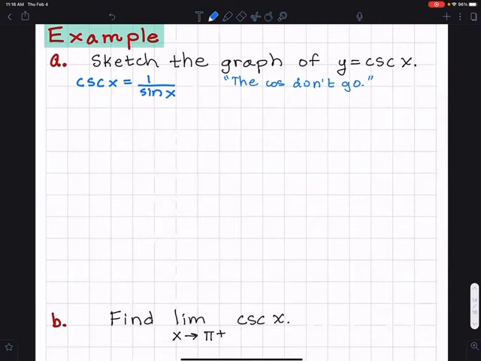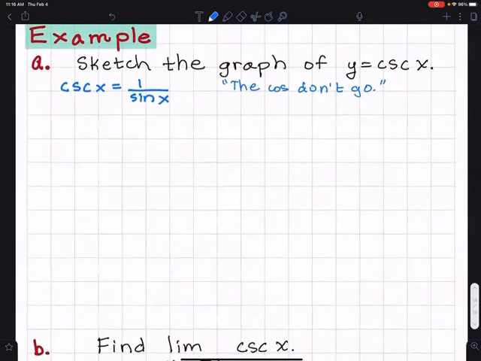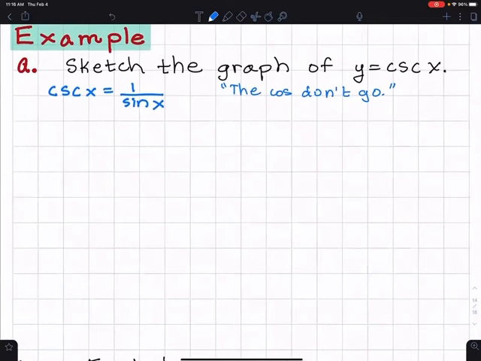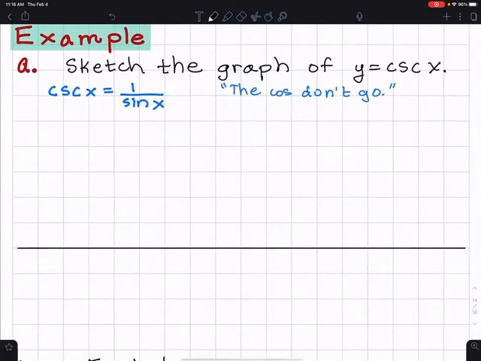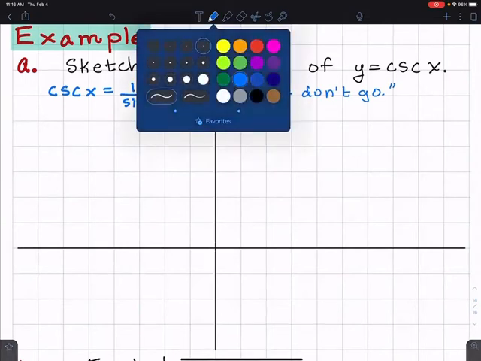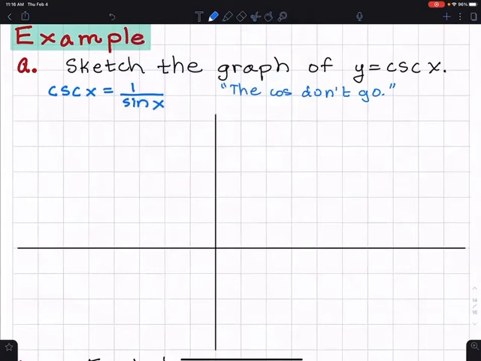When sine x is equal to 0, we're going to have a 1 over 0 form. So if sine x equals 0, we'll get 1 over 0, which will lead to a vertical asymptote. Again, 1 over 0 is undefined, but that form can tell us a lot. The 1 over 0 tells us there'll be an asymptote. Now, when I draw this graph, I'm not going to do the x and y axis to scale.